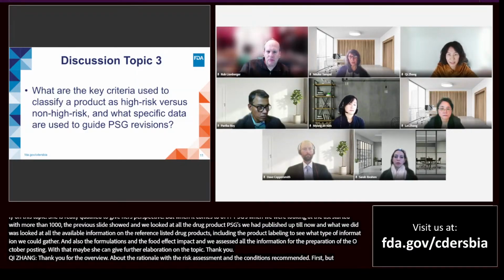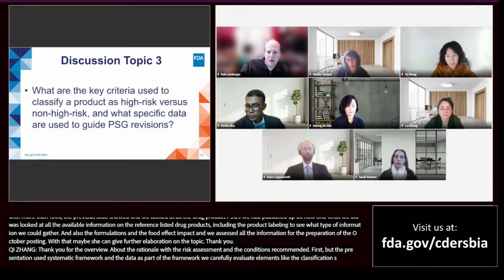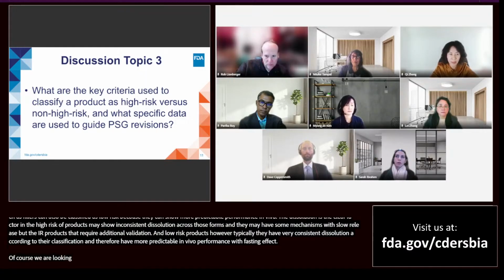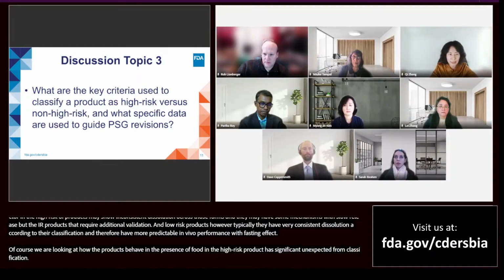Furthermore, the FDA evaluates therapeutic equivalence by examining not only the active pharmaceutical ingredient, but also the formulation and real-world use of the products. This comprehensive assessment adds a layer of complexity to product classification. Generic products can indeed be classified as high risk, even if their reference product is low risk, depending on specific manufacturing choices and formulation techniques. Instances of this include the application of novel technologies or formulations that diverge from conventional standards.